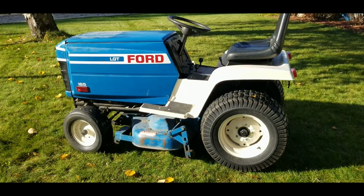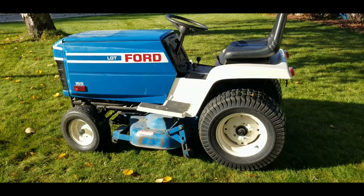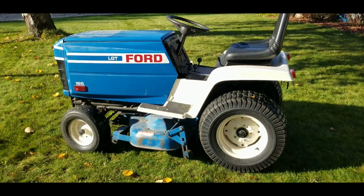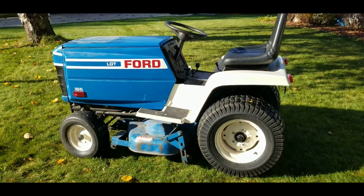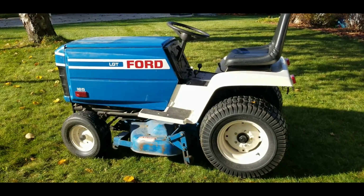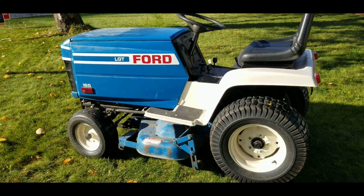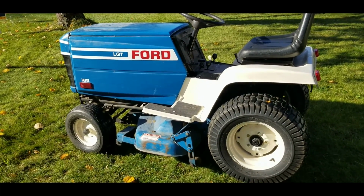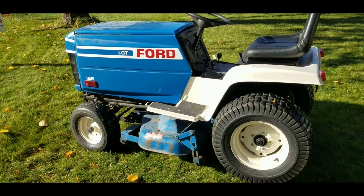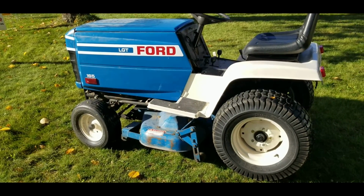Usually it could be found on the engine, but as you'll see in a little bit, that code is not there. What I can tell you is this has a 16 horsepower Kohler engine in it. It has a hydrostatic drive. I do believe this has been restored because this thing is just in wonderful condition. And as far as I know, the only thing wrong with it is that the deck belt is broken, so it won't mow grass right now.